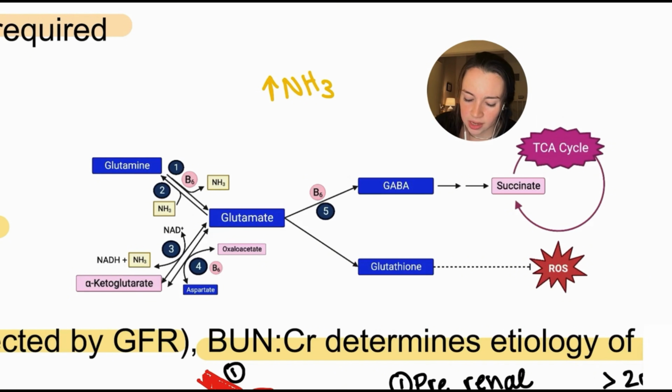And this is our diagram of glutamate metabolism. When we have increased ammonia, we are going to promote the shift of glutamate into glutamine. We can sequester some of that ammonia, right, by combining glutamate with the ammonia to form glutamine. So when we have high ammonia, we are going to favor the formation of glutamine. This means that there is less glutamate.